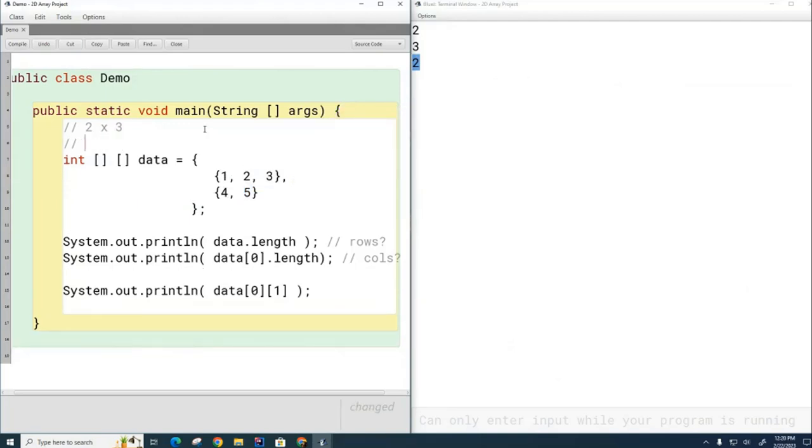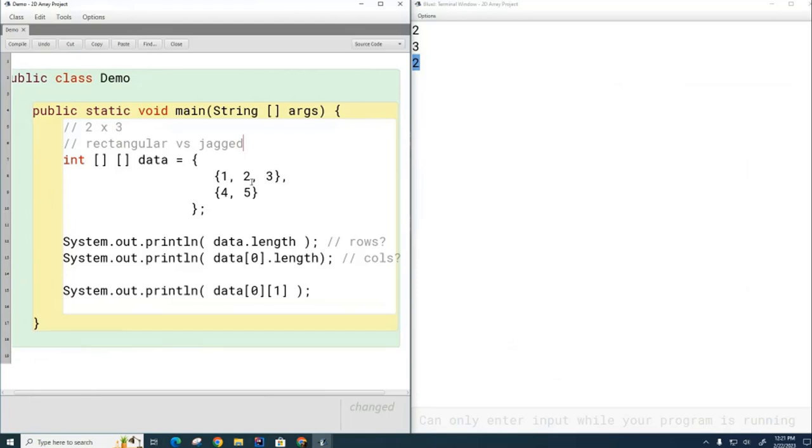So we have 2 types of arrays in Java. We have rectangular, which is what I was showing you before, versus jagged. Jagged means that we could have an array where the column sizes change. Now, the good news for you is on the AP exam, jagged arrays are not tested. I will never give you a question on a quiz or a test on jagged arrays. They will not ask you about jagged arrays on the actual AP test. I'm only mentioning this because if you ever see it somewhere, you won't be freaked out by it.